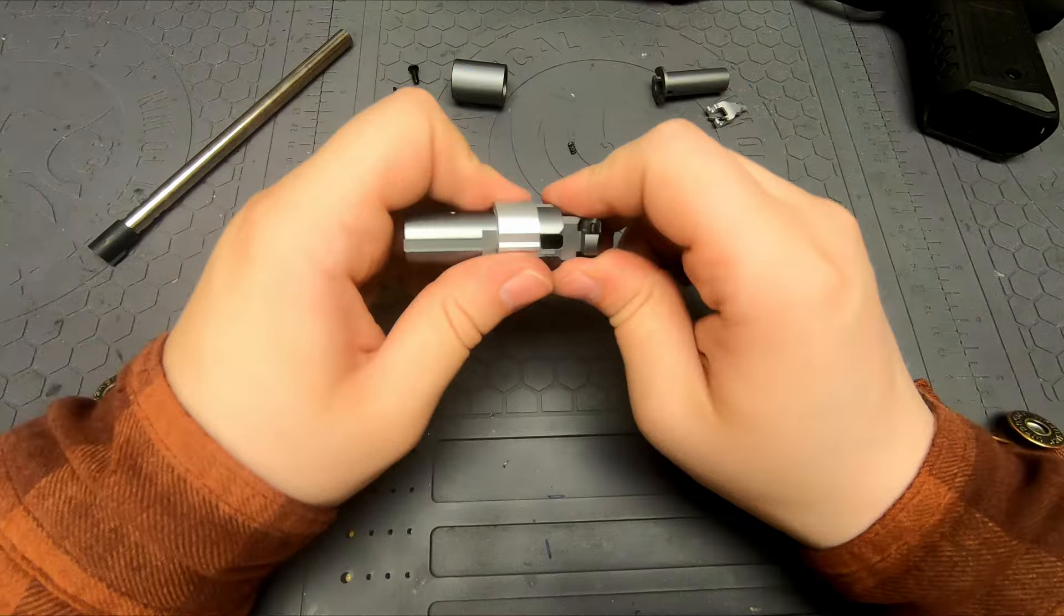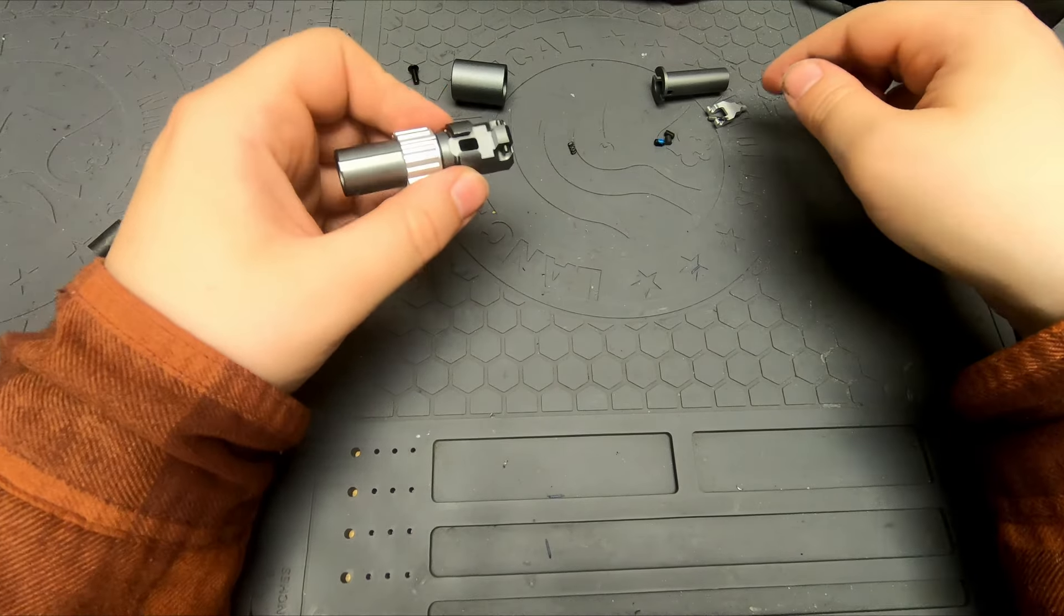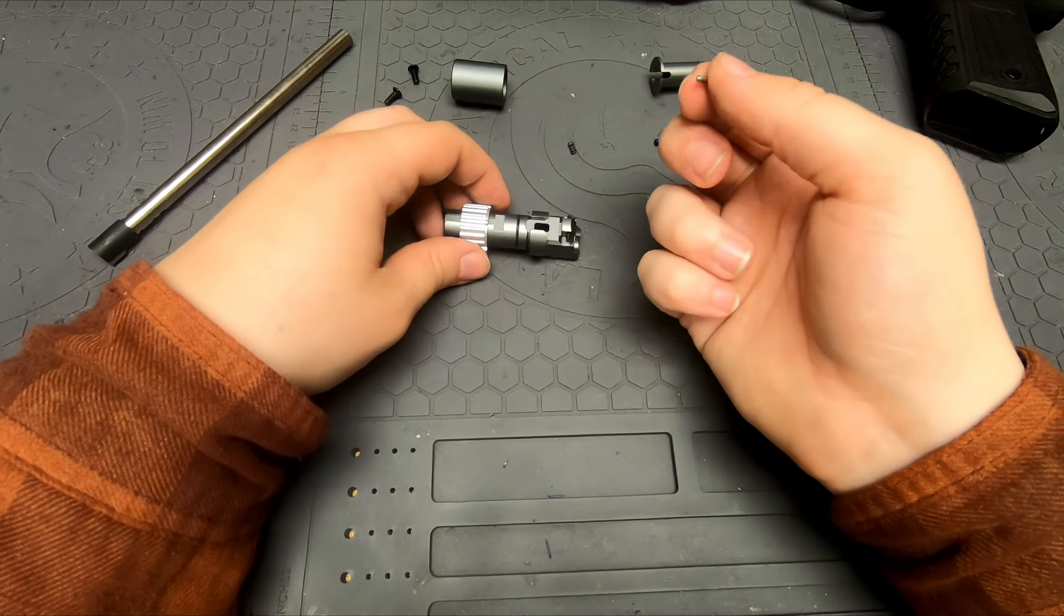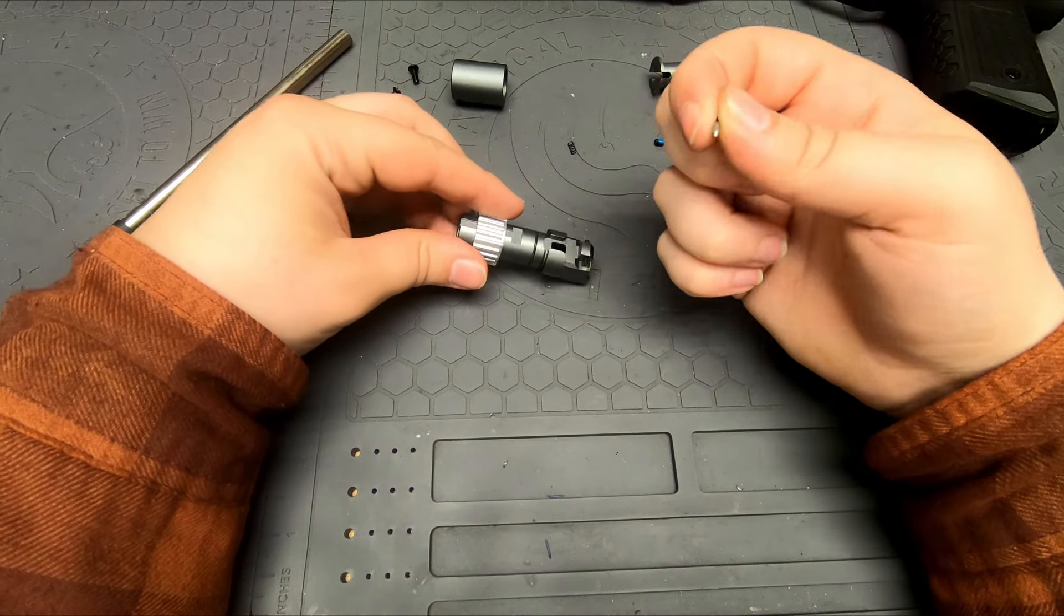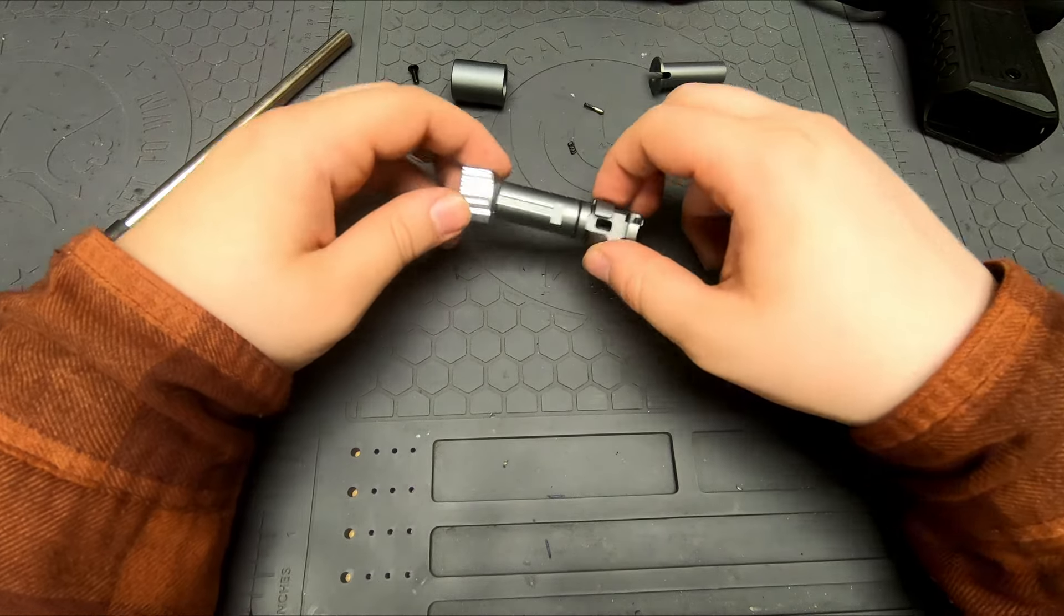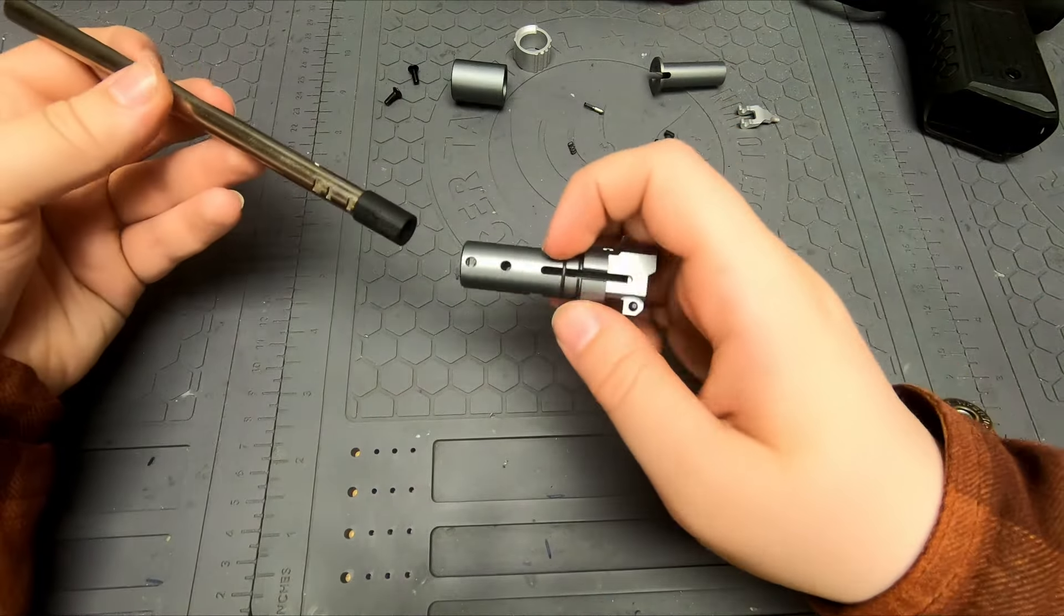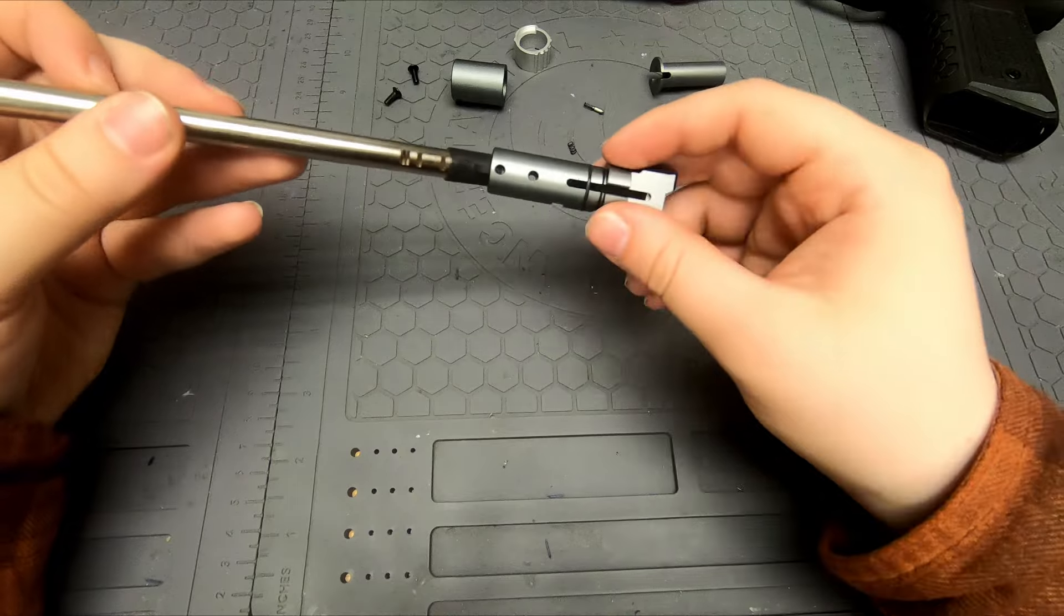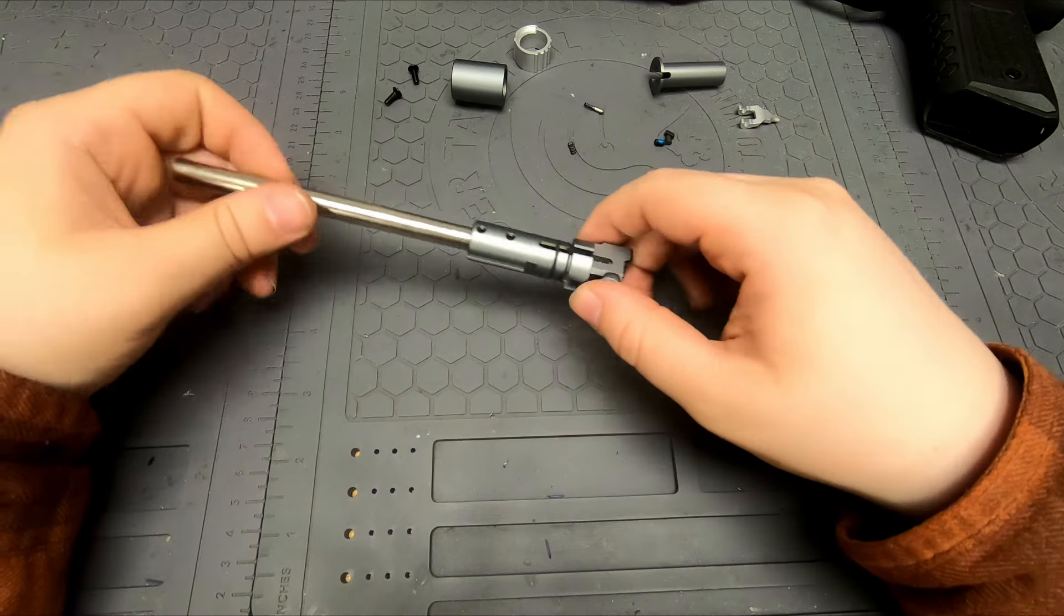That adds some extra friction onto the wheel, which you could use just the o-ring and not use the clicker system. I like to use the clicker system if it's possible. So the clicker, basically it's like a detent, and I like this because it prevents any sort of walking going on. The only issue is you don't have as much options for adjustment positions, but we'll try it with the clicker. As long as we can get it going pretty straight, we'll be fine. Now the inner barrel, basically there's a slot on one side. That's where this fin is going to line up with. So it's shoved in there and then it needs to go all the way to the back until it's there.